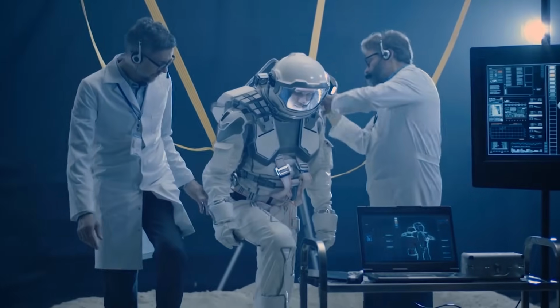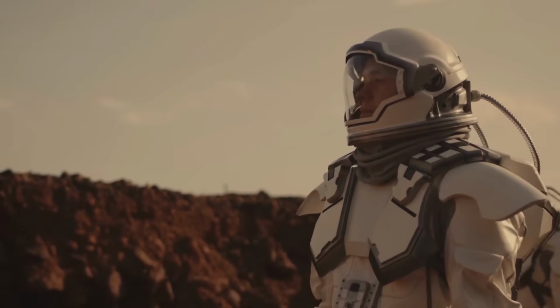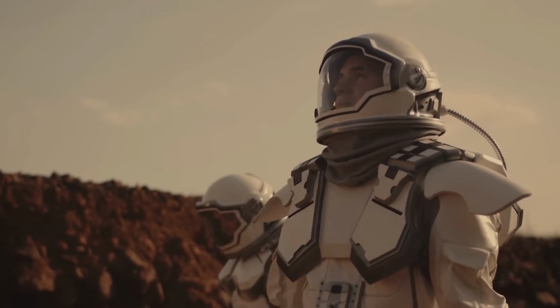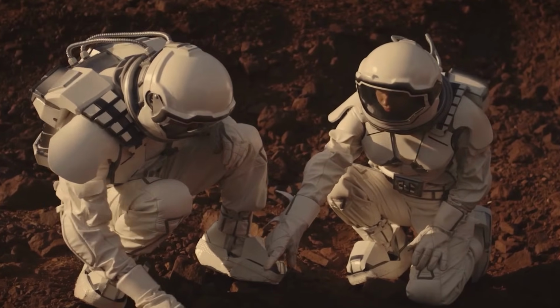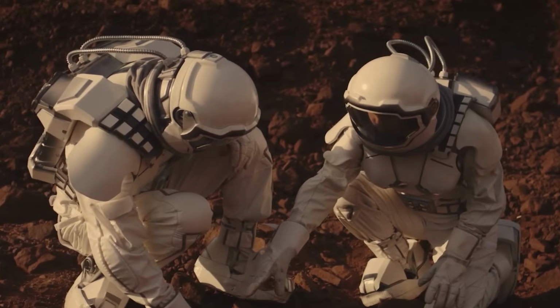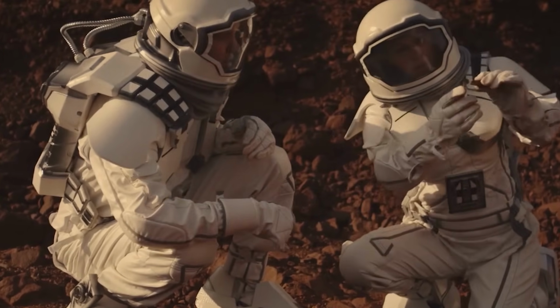To probe the psychological effects of long-duration space missions, terrestrial simulations of mission to Mars, such as Mars 500 or HI-SEAS, Hawaii Space Exploration Analog and Simulation, have been carried out for several years now. A group of specially selected people live for several months or even a year in conditions of total isolation, in habitats in remote places to reproduce the conditions present on Mars, living exactly as a real astronaut would do.